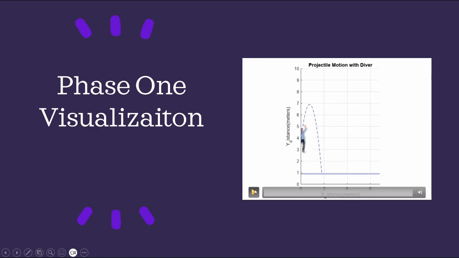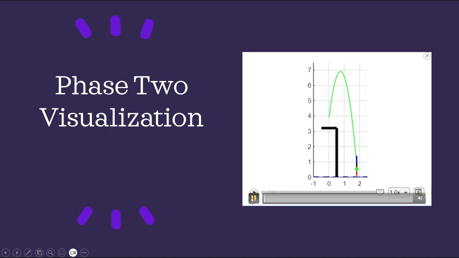All right, so phase 1 visualization. Let's look at this. This is rudimentary. I did the imrotate. At this point, I could get away with not using rotation matrices. I went on to using rotation matrices later to calculate that of the stick figure in the second phase, but in this one, I just rotated the image. I still got the projectile, but it was a crude image rotation because of the background. So we improved upon this in the second phase.